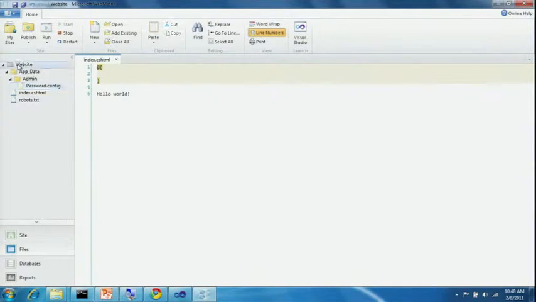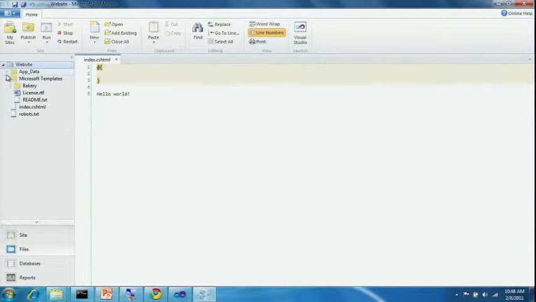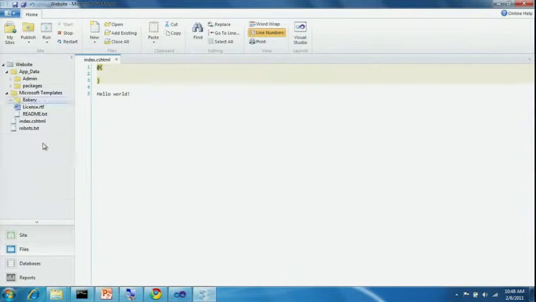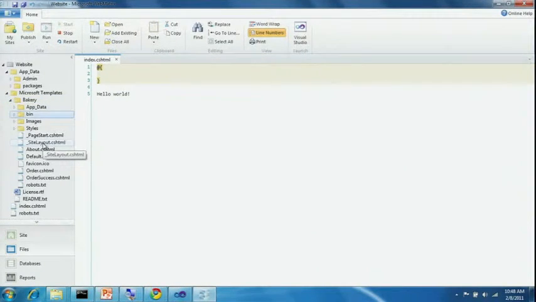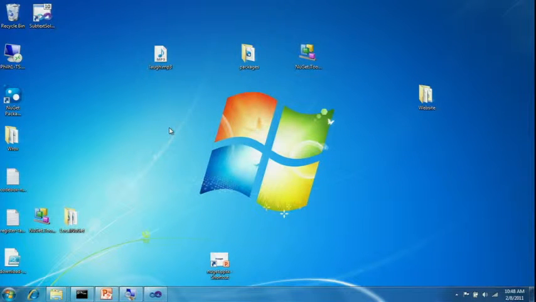So if I go over here, hit refresh, hit refresh. Oh, there it is. We can see that all this code has been added to my project, and I'm able to start using it right away. So it's kind of a neat environment for using Web Matrix that's completely outside of Visual Studio, within a web application effectively.